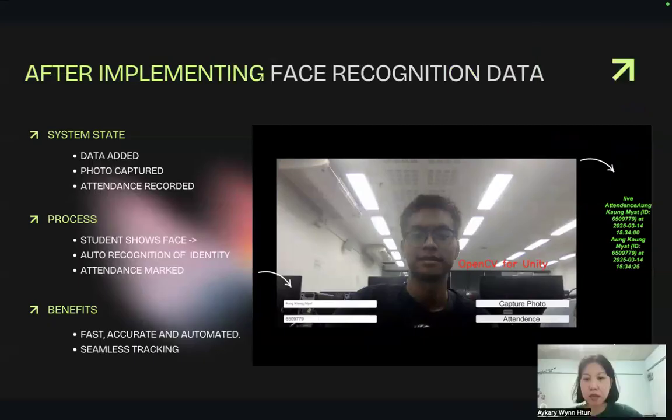So once we feed the AR/VR system with the data, names, IDs, captured photos, and attendance history, it transforms. The system learns each student's face and their details. So once a student steps up and shows his or her face, instant recognition will occur. Their names, IDs, and facts pop up, and the attendance is marked.